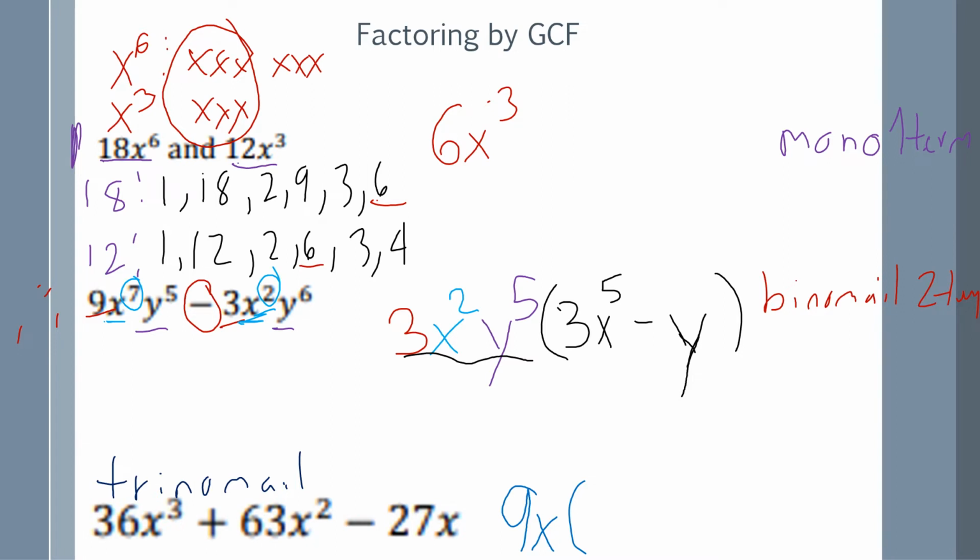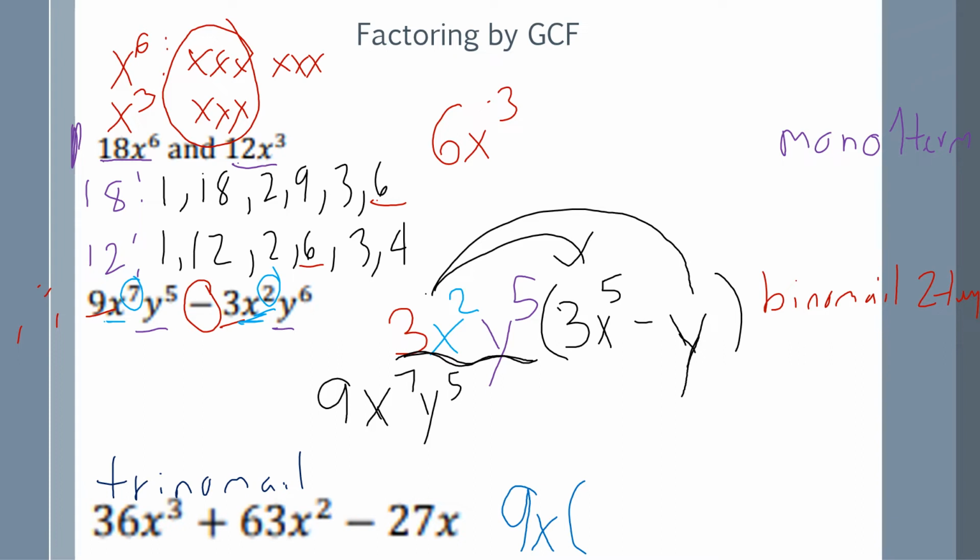All right. Let's check our work right quick, just make sure we're together. This is all one term, so 3x squared y to the 5th power times 3x to the 5th is going to be 9x to the 7th power y to the 5th. All right, so let's go 3x squared y to the 5th times negative y. That's going to be negative 3x squared y to the 6th power. And this is what I start off with, so that's how you know I'm finished, because it matches all of this right here.